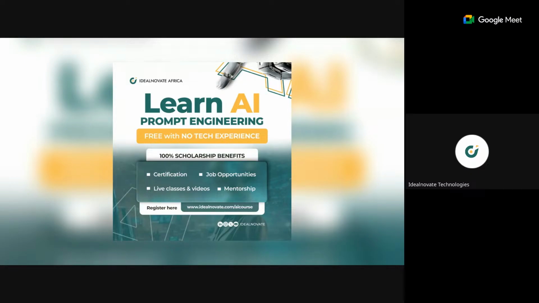My screen is showing, but I'm not actually projecting anything. It's just showing the Learn AI flyer. Is that okay? Today is not class, so don't mind me. I'm just trying to teach you something real quick. From Monday, we're going to be taking it ABC standard. Today is not really class like that.